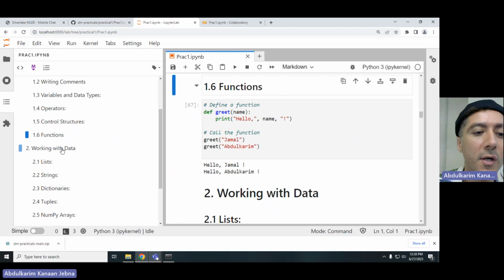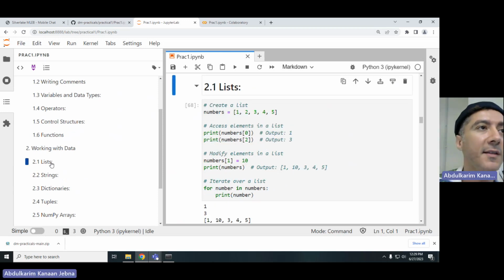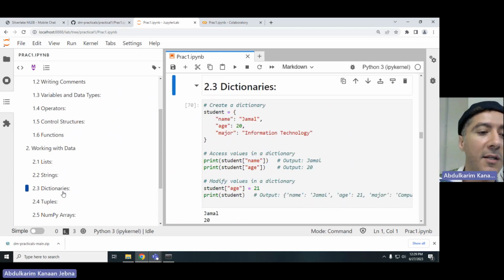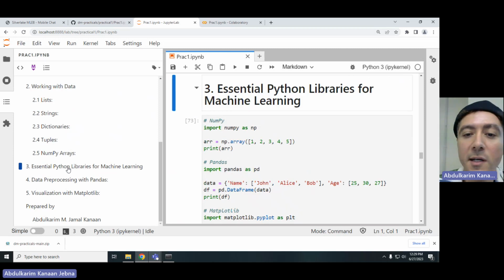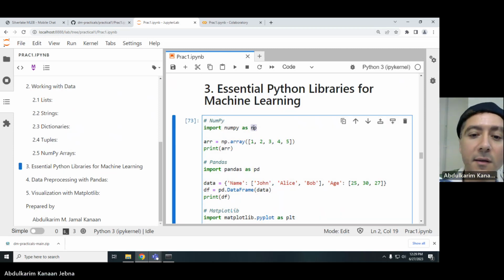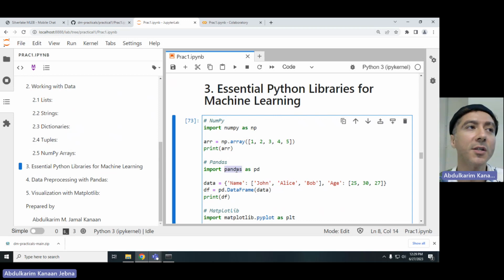Then we're going to see how you work with data. We have different types of data like list, string, dictionary, tables, NumPy array. We're going to talk about essential libraries for machine learning like NumPy. And we have Pandas. So here we're just going to do an overview. But anyway, for NumPy and Pandas, we're going to have a separate session for them later on.